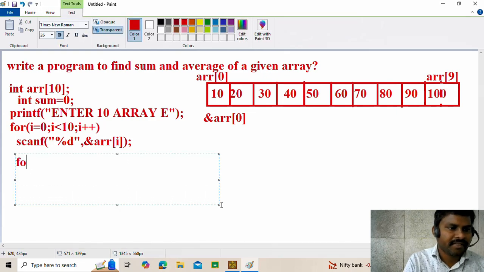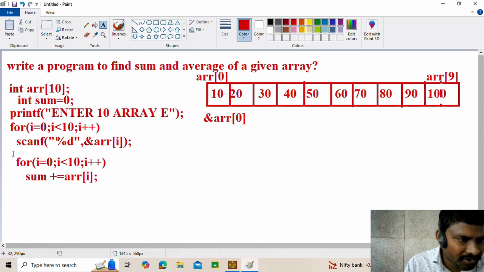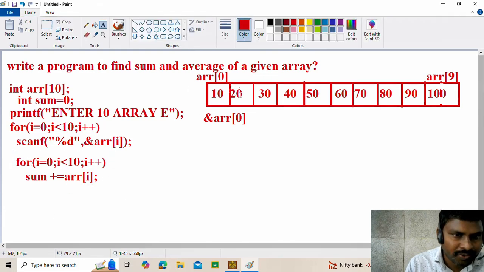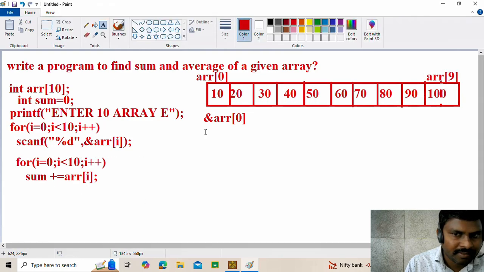Once again you write the loop: i equal to 0, i less than 10, i plus plus. Every time, sum is equal to sum plus arr of i. When this loop is executed the first time, 10 is added to sum, second time 20, next time 30 and so on up to 100. Okay, the sum is calculated.